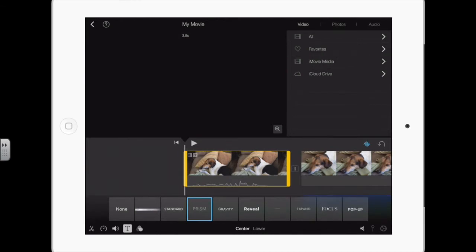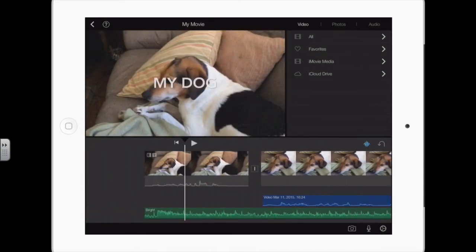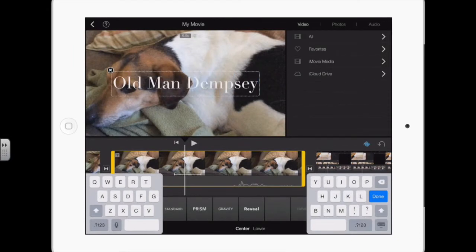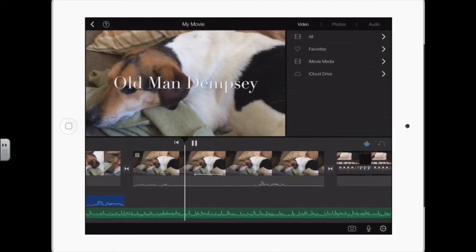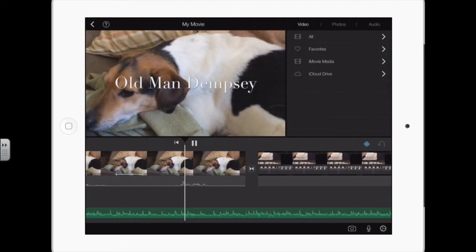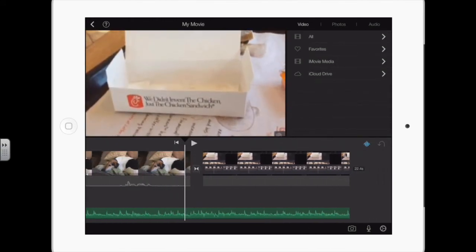The way a title works is it will be on that whole clip. And you can see in the top left corner of the clip, the first little square shows that it has the fade applied, and then the little T means that there's a title on it. So when I play it, that title lasts the whole clip. So I put my title in. Now notice that title lasts for that whole clip.